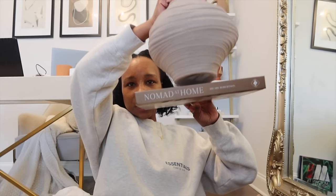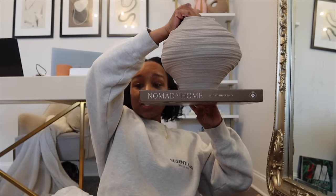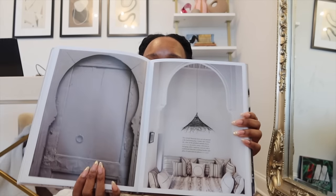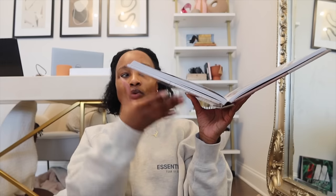This particular vase, which I got from H&M, if I styled it like this, that's one way. But if it has nice pictures on the inside, if I wanted to refresh my coffee table, I could actually end up opening this. You could get one of those acrylic stands or the black stands, whatever type of stand you wanted, and have it like this. Or you could lay it flat on the table and put a magnifying glass or a nice decorative paperweight on top of it, and maybe a vase to the side or something like that.